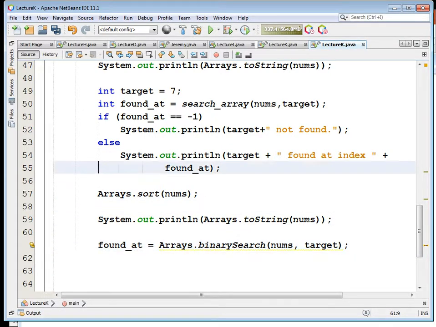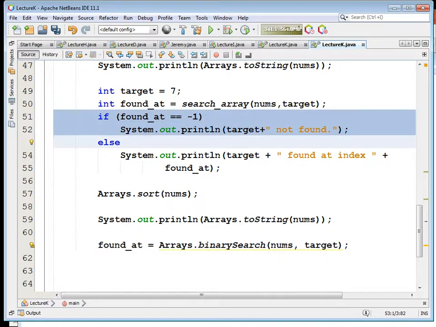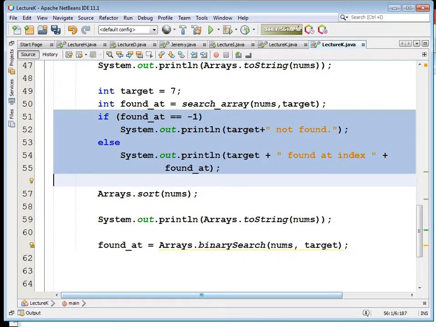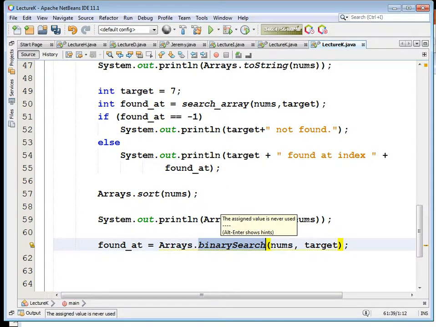Then we can print out that it was found again and not, right? So let's make absolutely sure we know what binary search does. If it returns a -1, it's going to at the least return a value less than 0. Some search algorithms return an index which was the last position it found before it ruled it out.